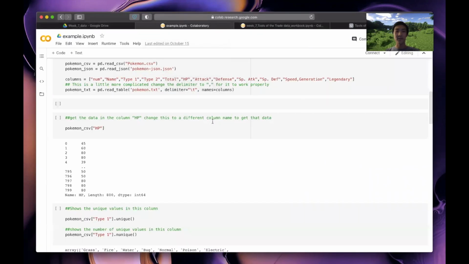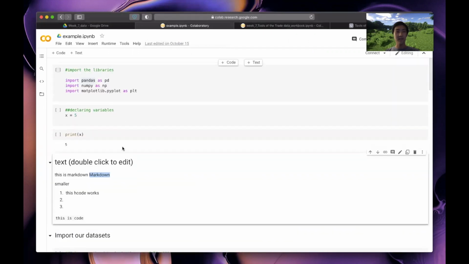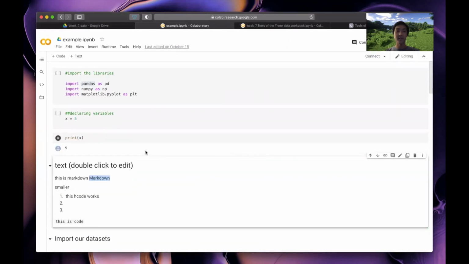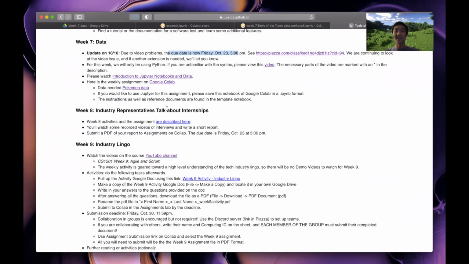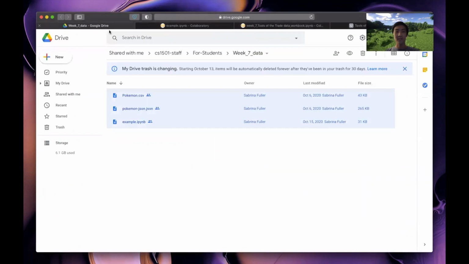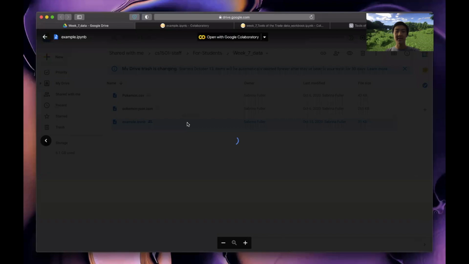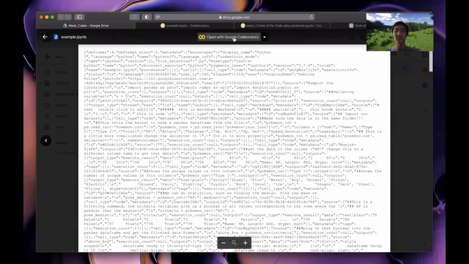I will first go over the notebook area that you'll be doing your work in. This is the example.ipynb file that you can find in this Google Drive folder, and this Drive folder is linked here at this link. I double-clicked on it, and I had installed Google Colab on my Drive account previously. So if you don't see this little open with, you're going to have to do that on your own Google Drive account.